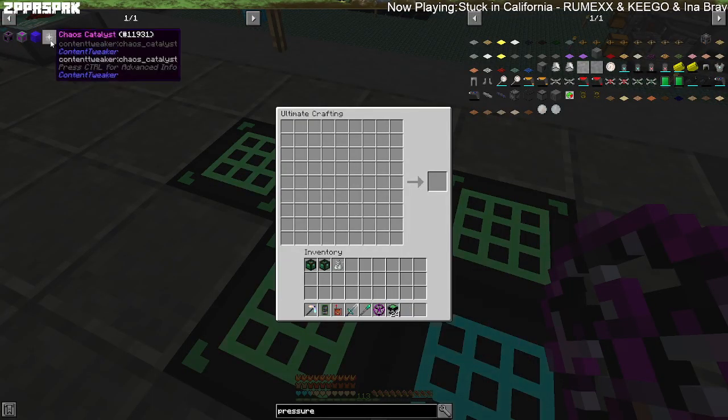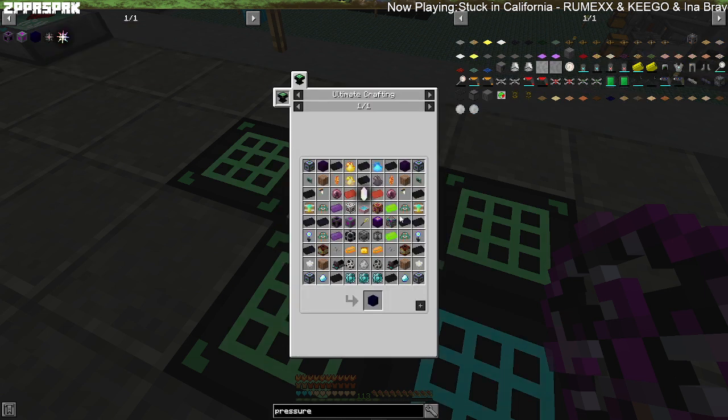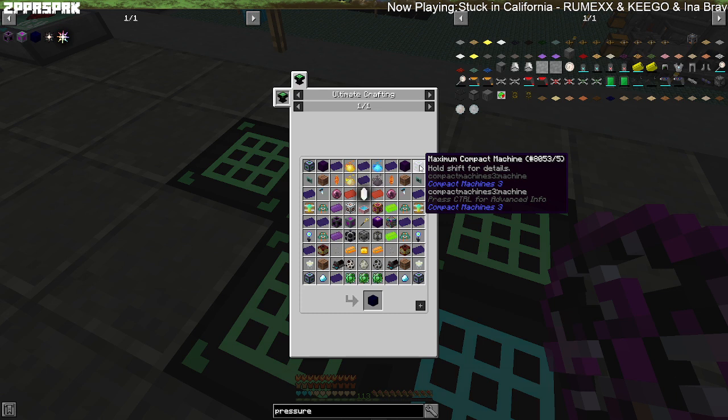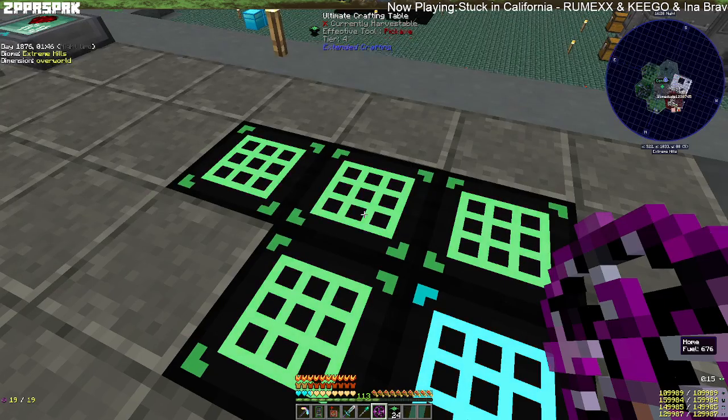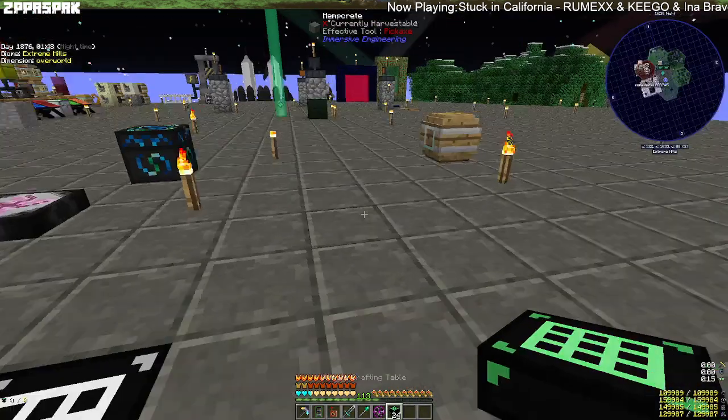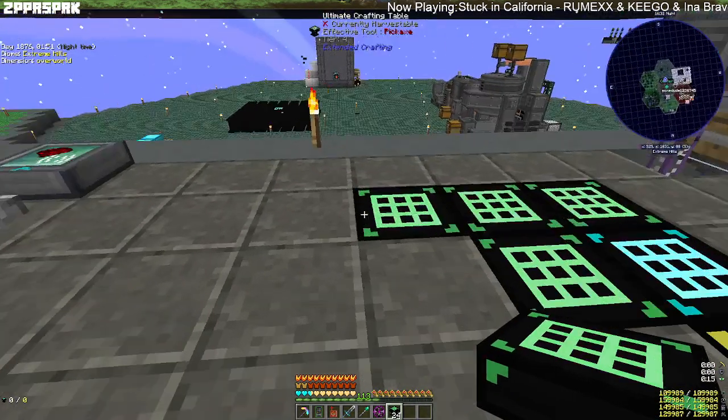So I want to set up all the things. So the Chaos Plank, we could get the things for this. The compact machines, I don't think are that bad. I think we can animate them. But we will need, like Hunter said, 9 of all of these things, 9 of these recipes set up, just in and of themselves. So let's get the plan going here.